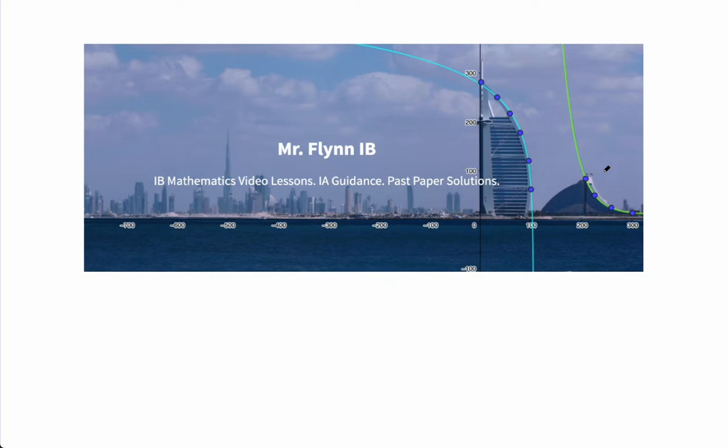There's a sample on my website that was a very good IA, and I've mentioned it in one of my other videos as well. He got the area of the front of his school. The school was a nice curved building, and I think his aim was to find how much paint he would need to paint the school. So come up with your own idea, your own interesting aim. But what I'm going to show you here hopefully will be useful.